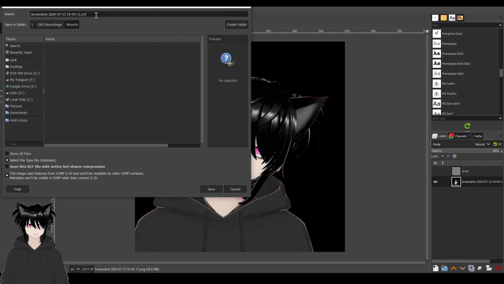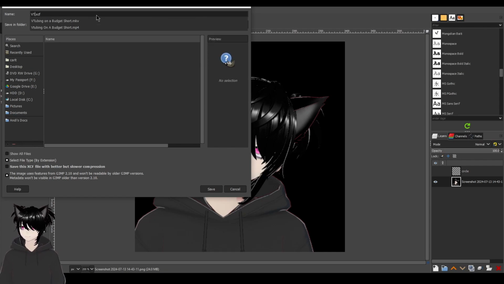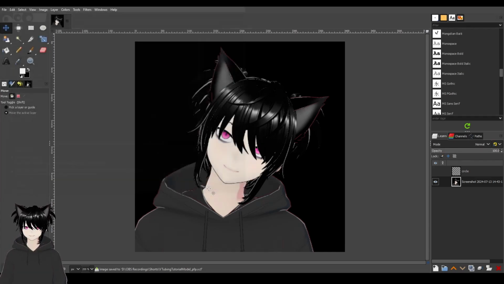So a .xcf will save it with the editable layers, and then you can reopen it in GIMP later to change things. So let's call this VTubing tutorial model underscore profile picture and save.